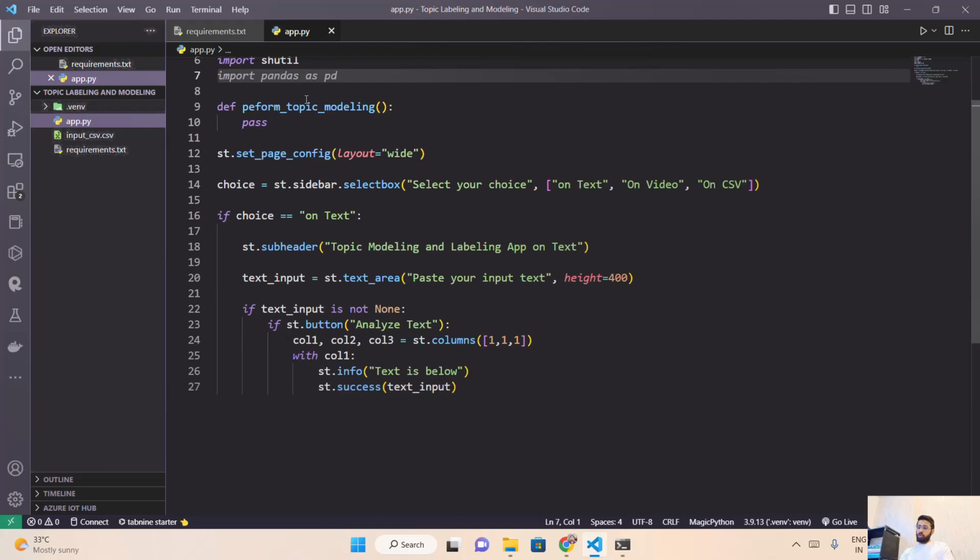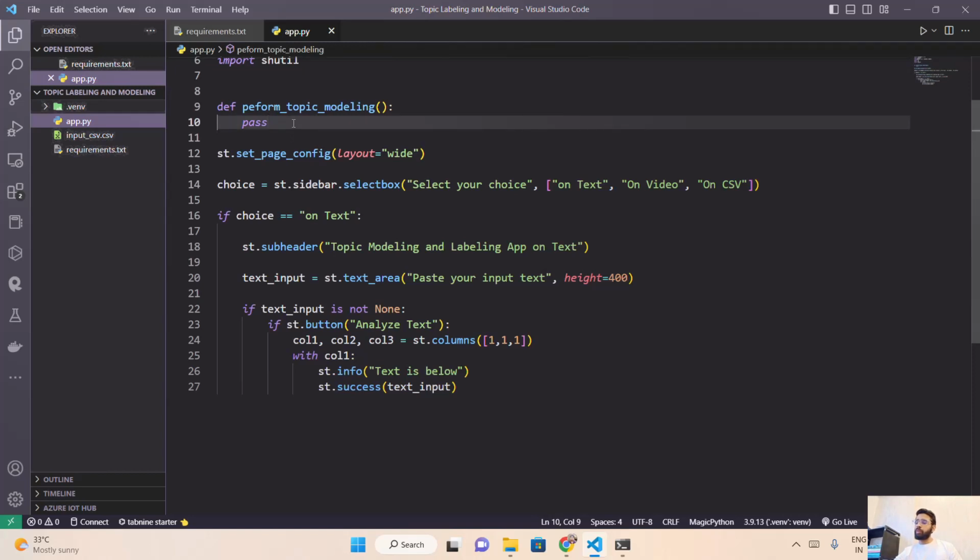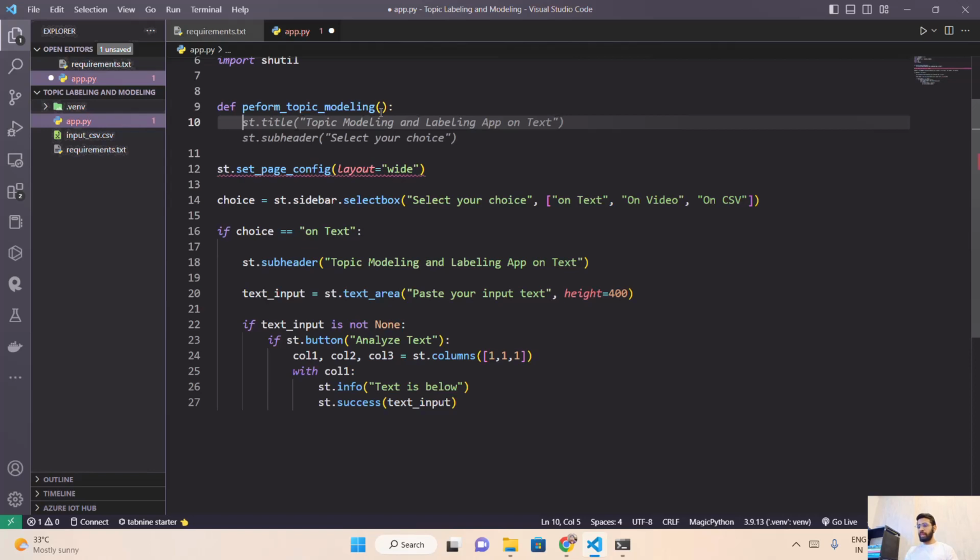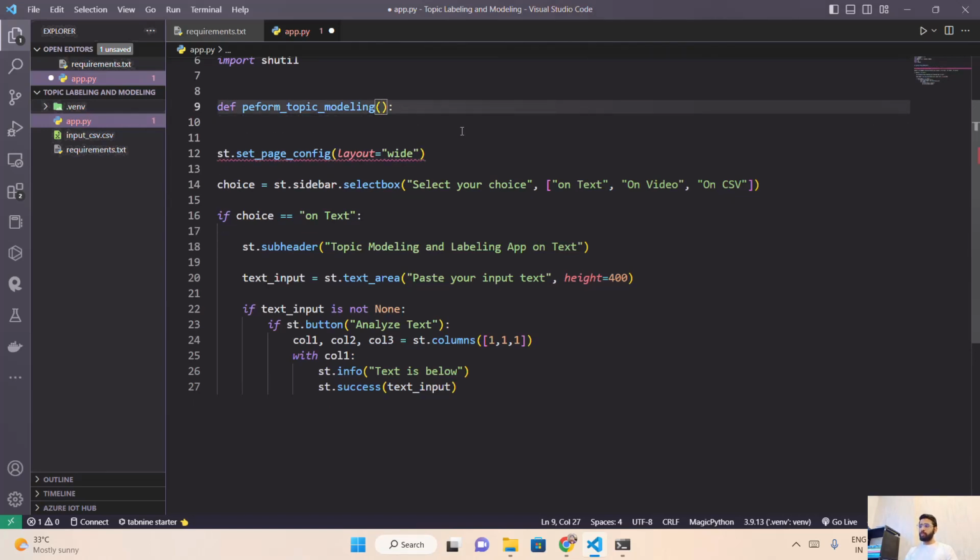Okay, so now here we are going to write perform topic modeling, the function for the topic modeling. First, we'll have our transcript text. So let's call it transcript_text, and then we'll have the number of topics, that is, how many topics you need.